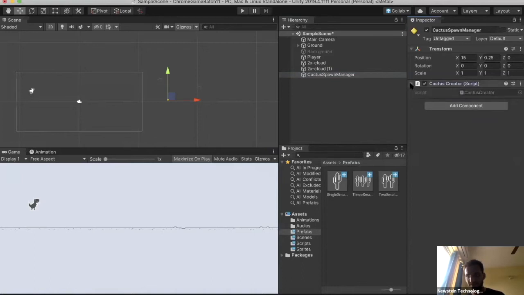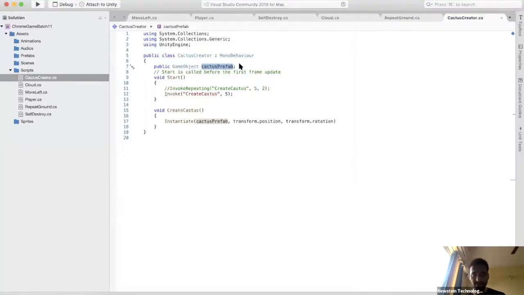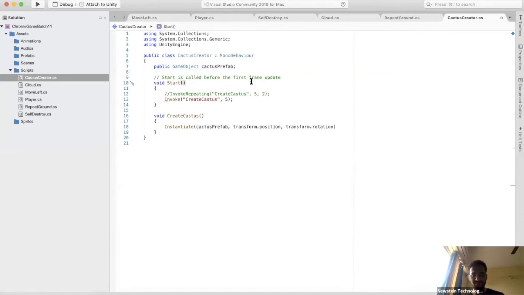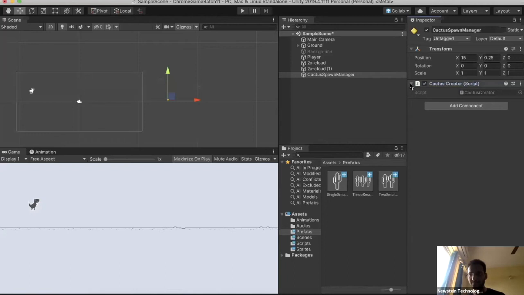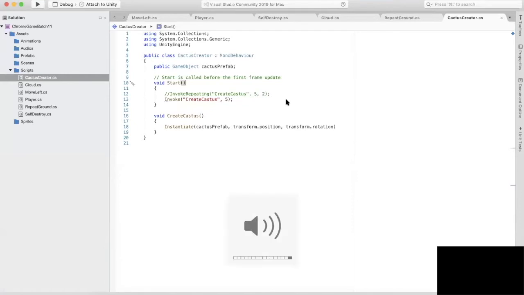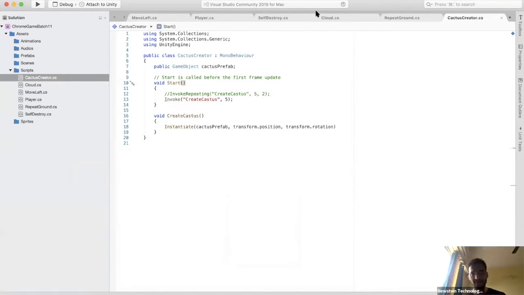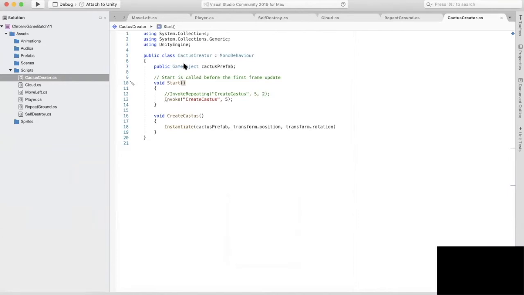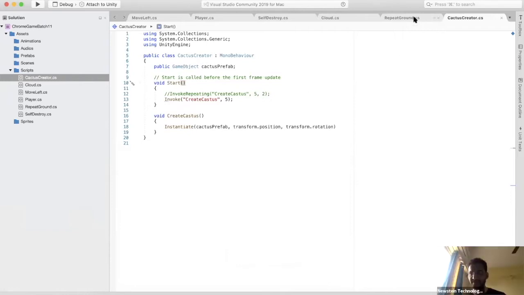Why is cactus creator not showing this public game object? Something is wrong. Do we have two scripts with the same name? No. You should save it. I have made it public. I think I have saved it already.